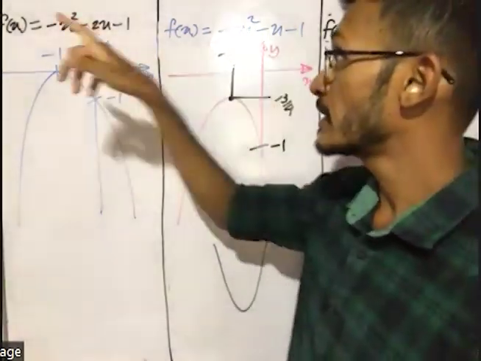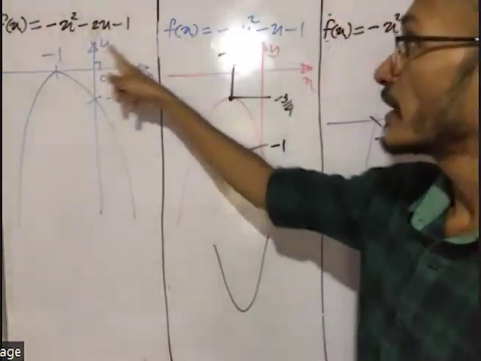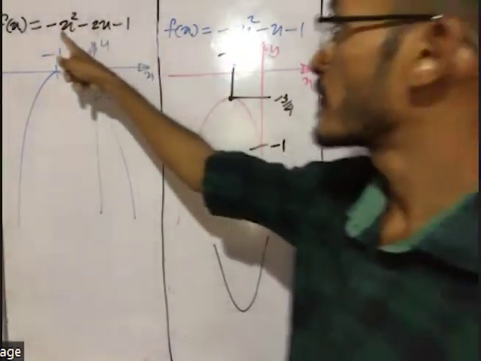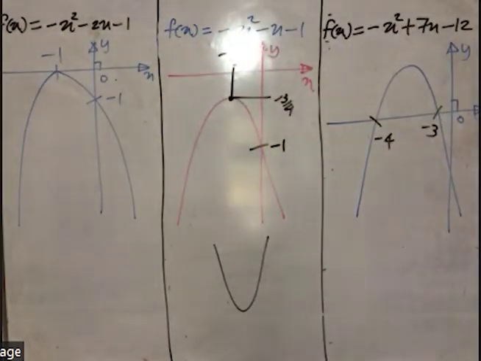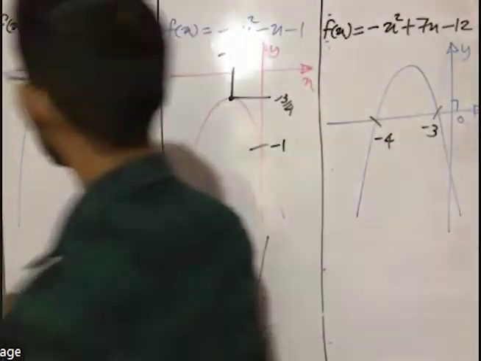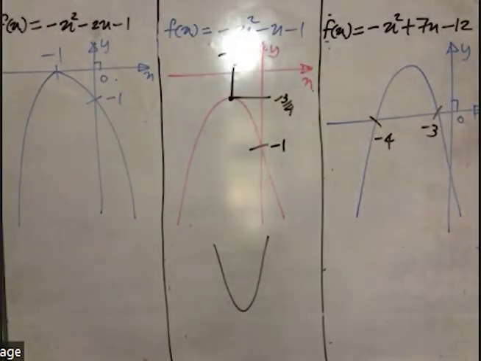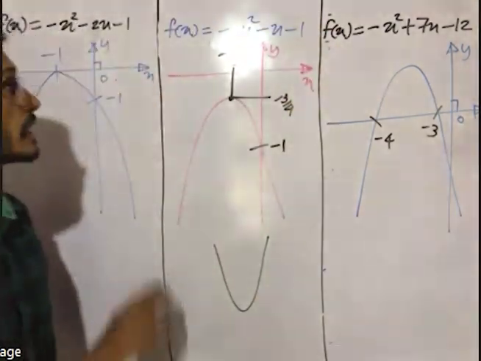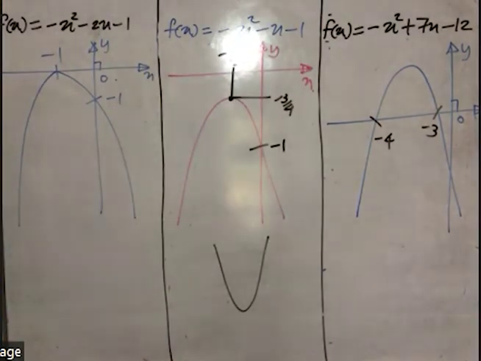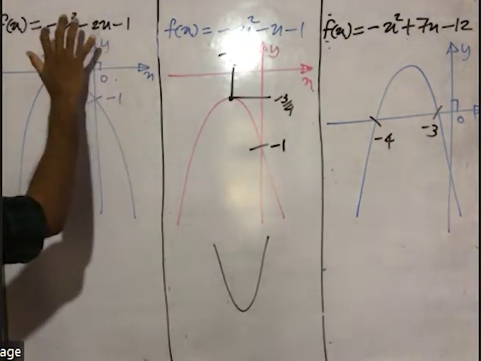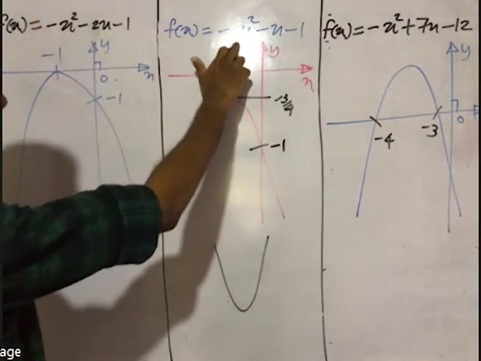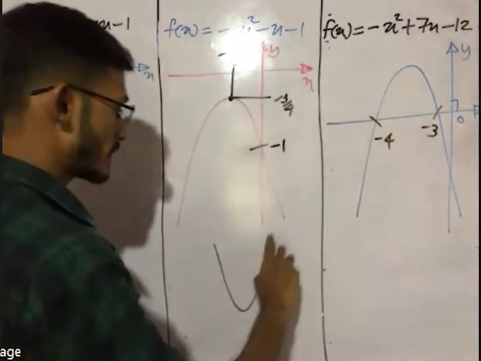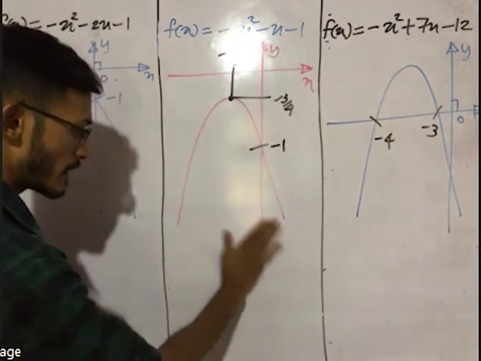If you consider the coefficient of the x square term, here it is a negative value compared to the previous three graphs. That is the only difference in the equation. In the previous three graphs, there is a positive coefficient for the x square term. Now here we have a negative coefficient. That means if there is a negative coefficient for the x square term, the graph has a maximum point. In the previous three graphs, we had the minimum point.